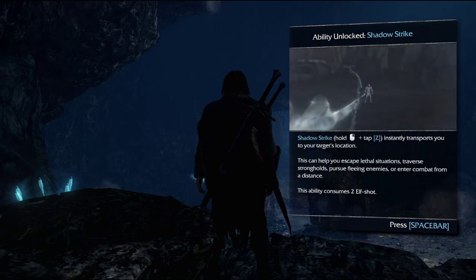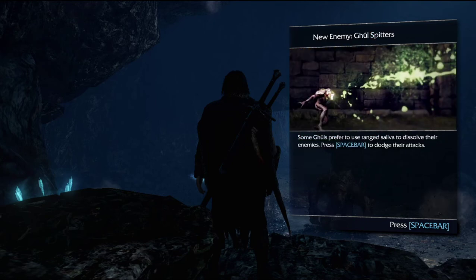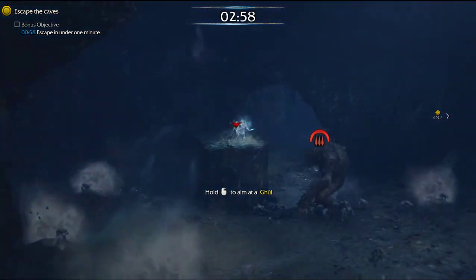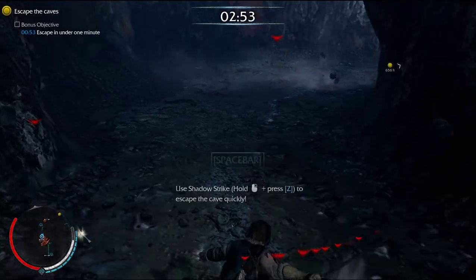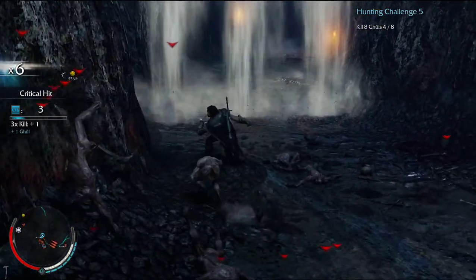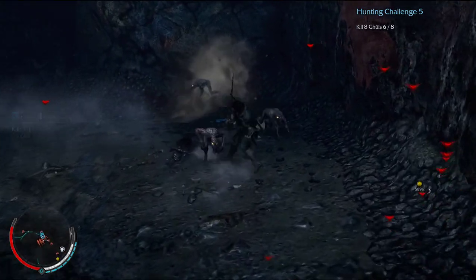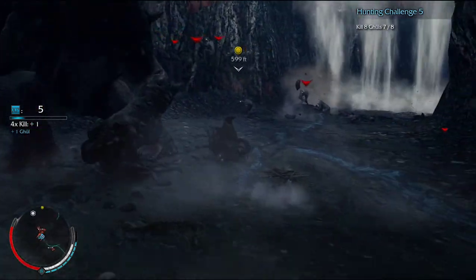Shatter Strike. Hold this, tap Z, and it consumes two elf shots. And now it's just a ranged tool. So, this is telling us. Grab that. I can't get past that. This is great for killing the ghouls on my hunting challenge.